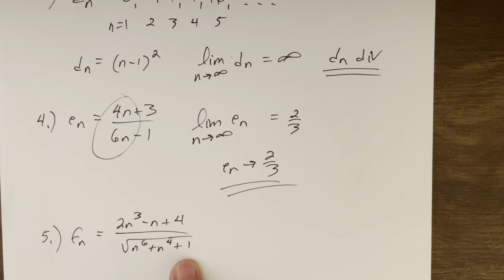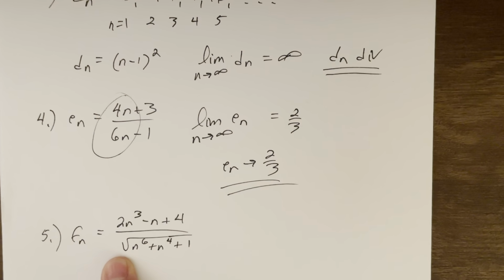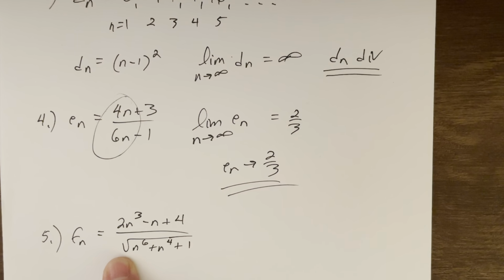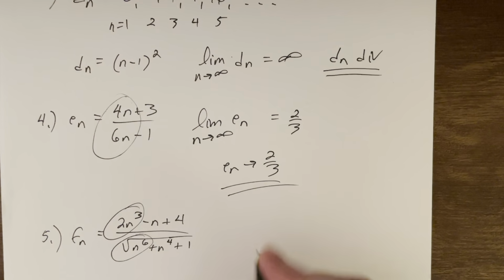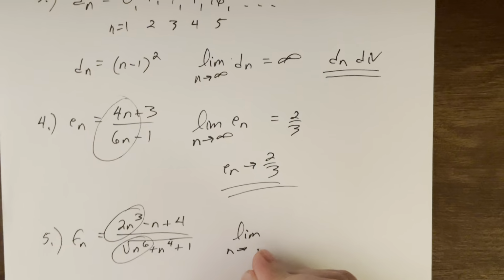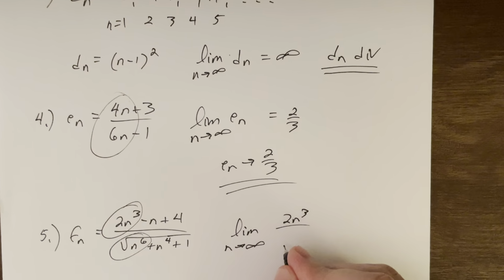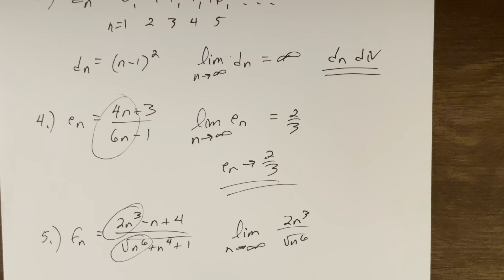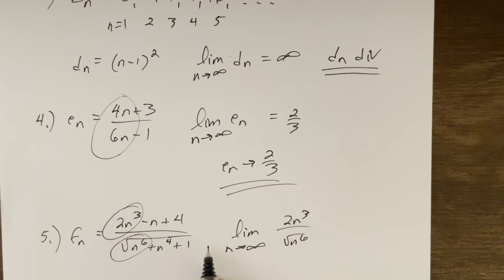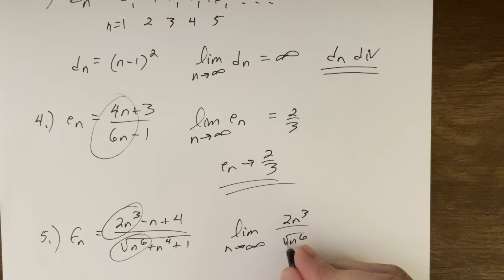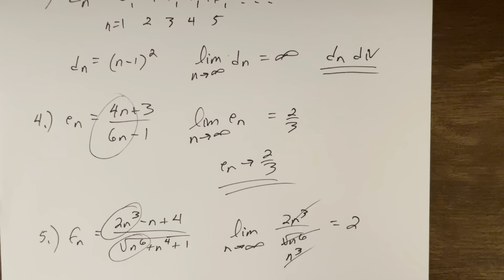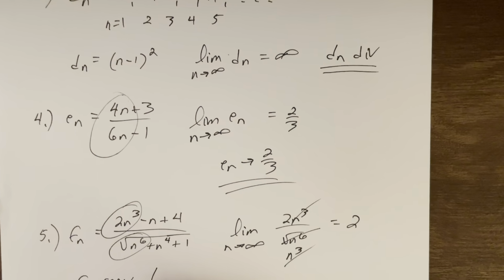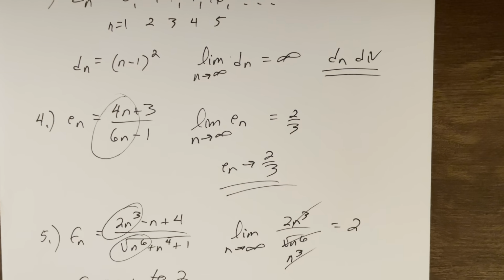Quite a big mess, but still taking the limit. Even with the square root here, this still works with the idea of dominant terms. Biggest term from the top, biggest term from the bottom. But just notice the biggest term from the bottom includes that square root. So now dominant term allows me to get rid of all these other terms, and that still allows me to simplify. Just realize right here, we start by simplifying that as n cubed. Now the n cubes cancel. The limit equals 2. So f, the sequence f, converges to 2.